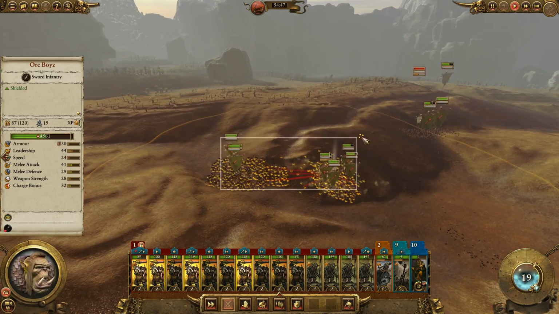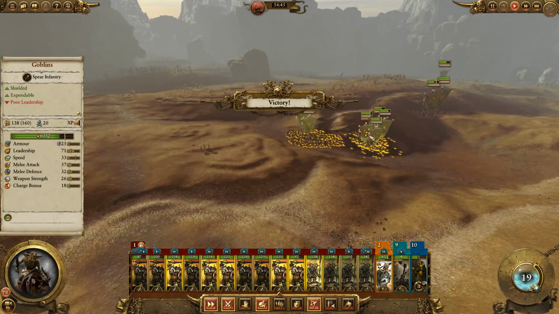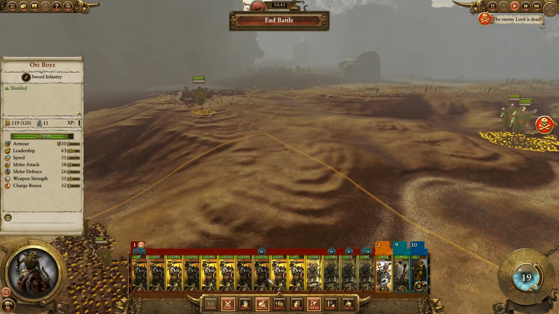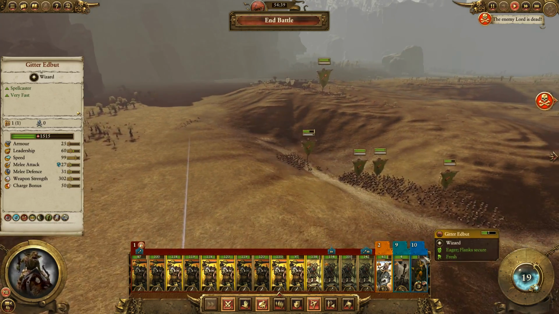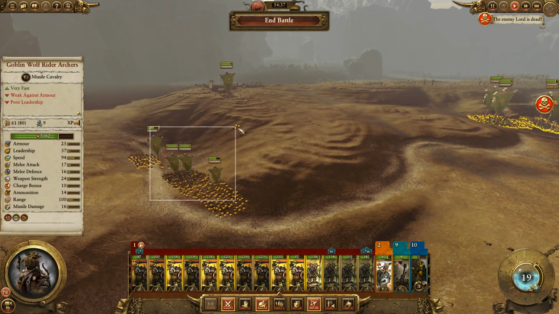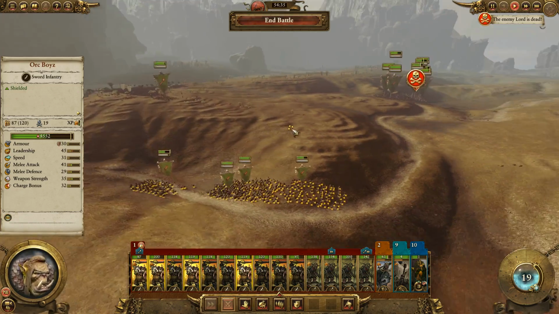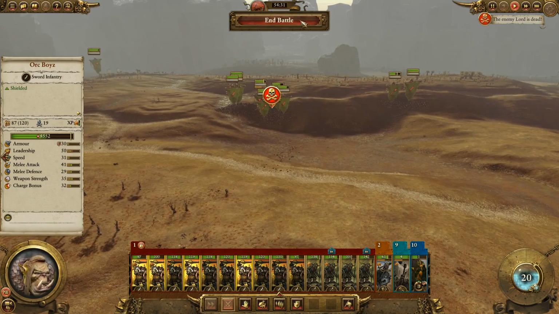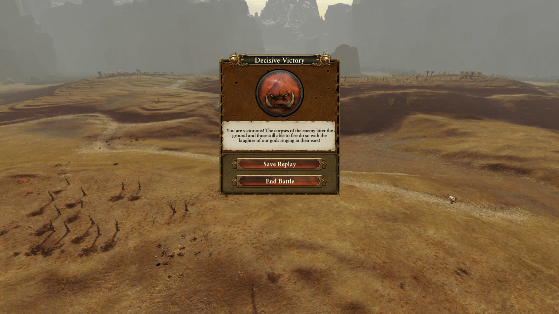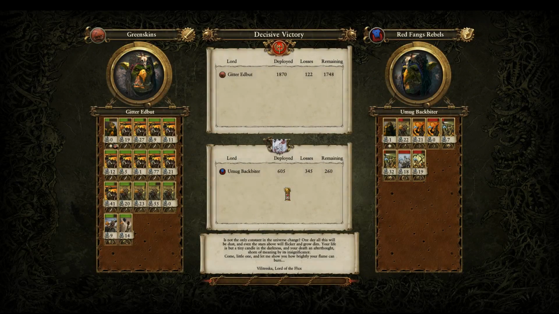So he's dead. Okay, there we go. So I probably should have auto-resolved it. I took a bit more damage than I wanted to. My wizard didn't take any damage, so that's good. But it's because we didn't have a good setup to deal with them. We didn't have anything to chase down their chariots, so... Probably should have auto-resolved it. But whatever, it's okay.